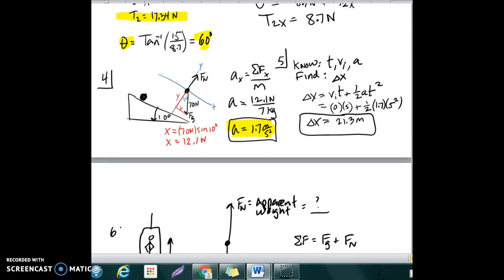4 and 5, ball on a ramp. A force diagram is needed to figure out the net force on the ball. There's no friction, so this x component of the gravitational force, and it's the x component if we rotate the axes, which you're going to do if you have a ramp, is the only force on the x-axis, so that is the net force on the x-axis.